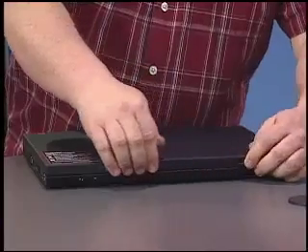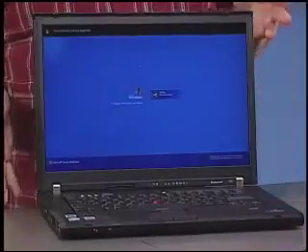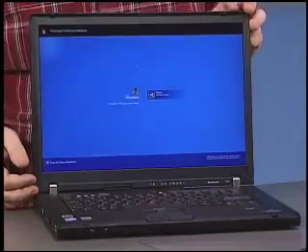It's become very crowded, with lots of choices as far as features and options go. Now this is a really interesting model. It is one of Lenovo's flagship computers — it is the T60 widescreen. That's probably the first thing you're going to notice about this computer: this beautiful widescreen. 15.4 inch widescreen XGA, with a native resolution of 1680 by 1050. It is a massive display — very bright and easy on the eyes.